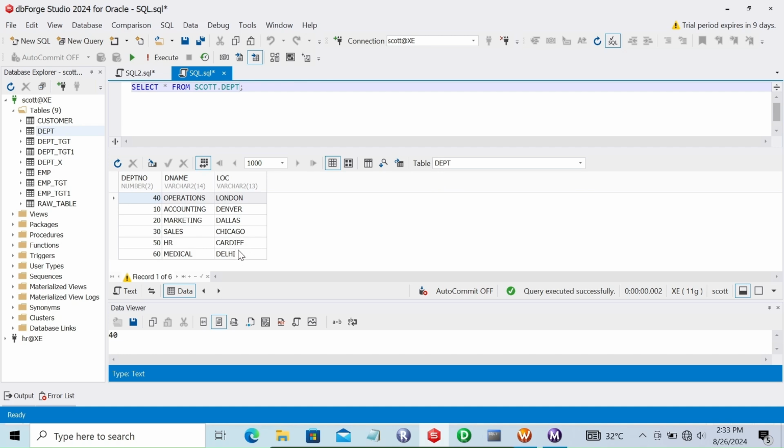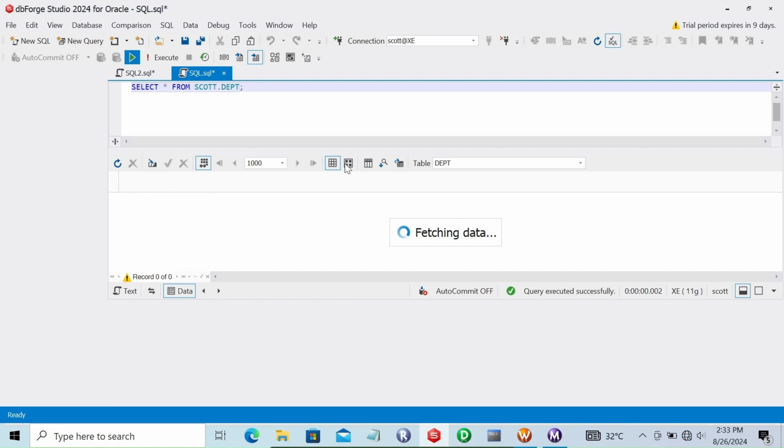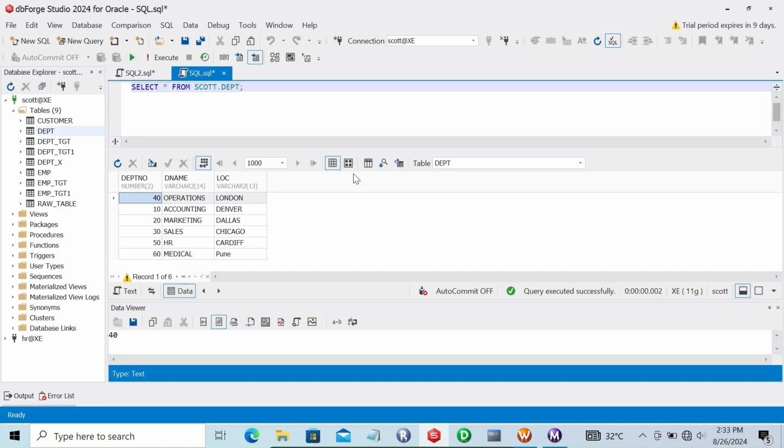Let's give for this place the name Pune. Okay, one update we are going to do there. Let's click on start debugging. Here you can see Pune is there.